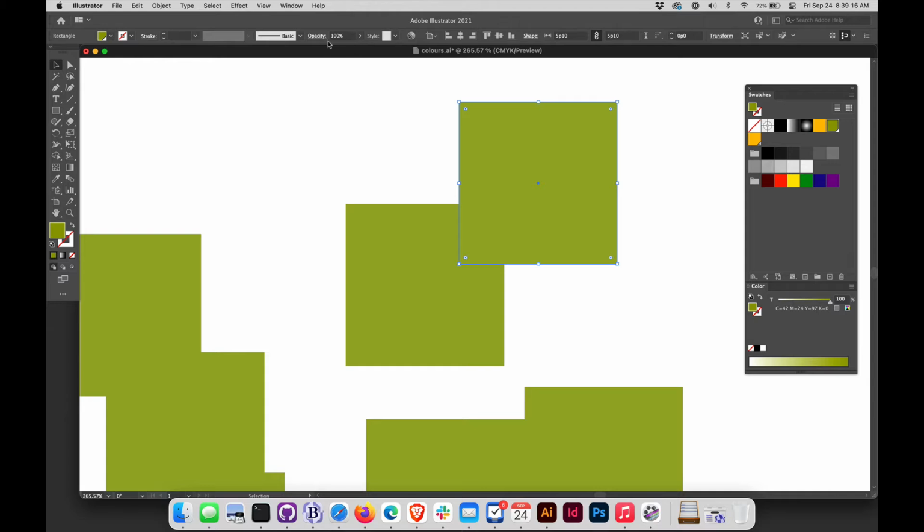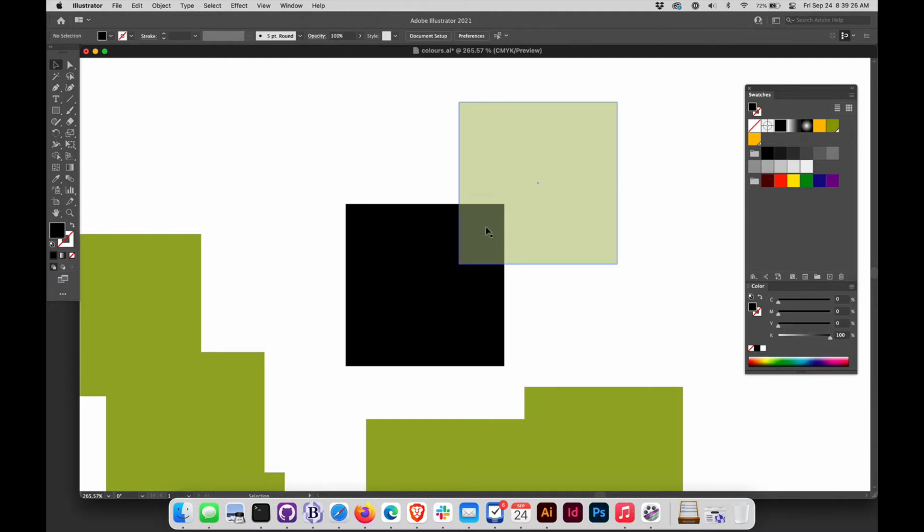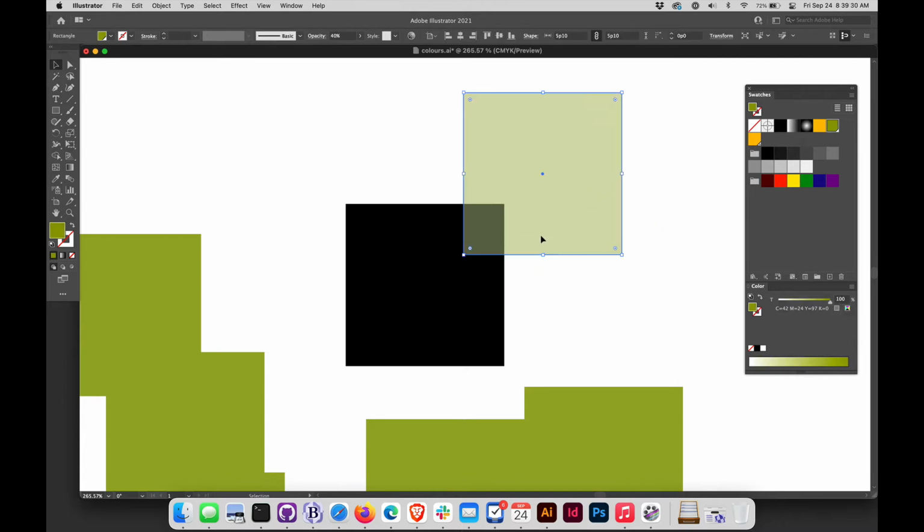Okay, so if I grab this and I go to opacity and I reduce the opacity of it, yes, the color, oh, this isn't a good example. I'm going to make this black. See, so I see through. This thing is transparent, it's translucent, I see through it. So if you want this effect, then you use opacity.